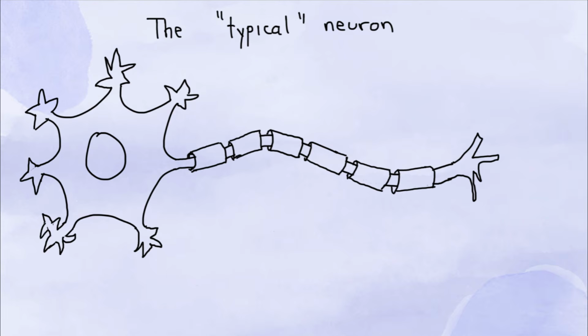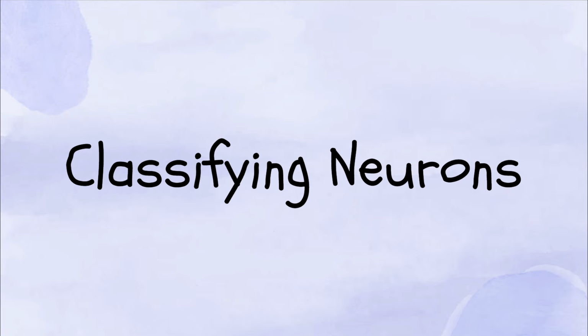For example, the neurons involved in making sure you hear what I'm saying are different from the neurons processing what I'm saying, are different from the neuron reminding you to blink right about now. As such, we can put neurons into a whole bunch of different buckets, depending on what we're personally interested in. Why don't we look at a couple strategies to do just that?